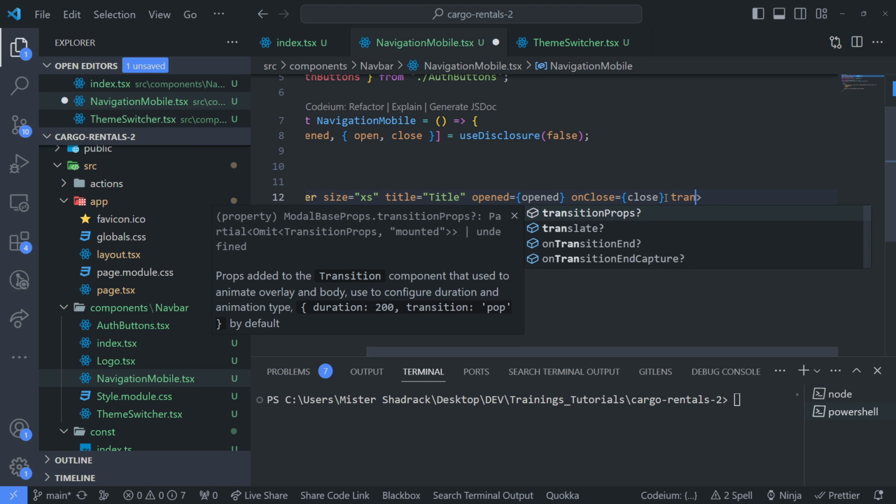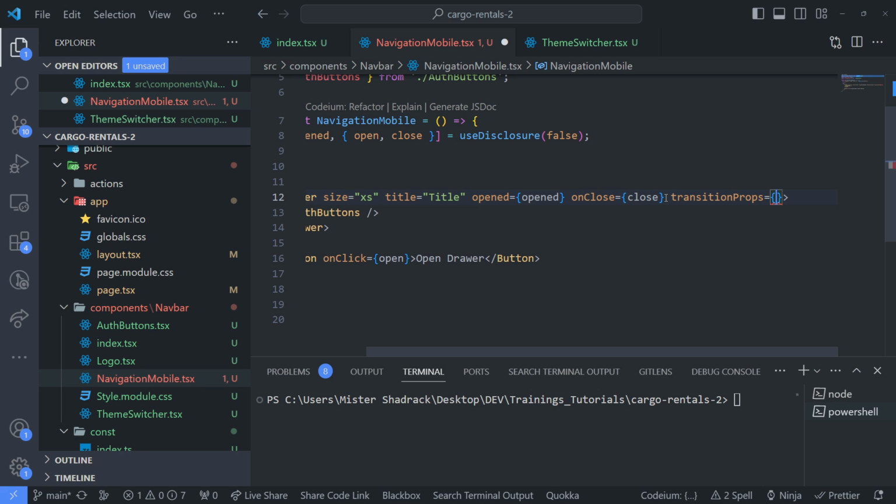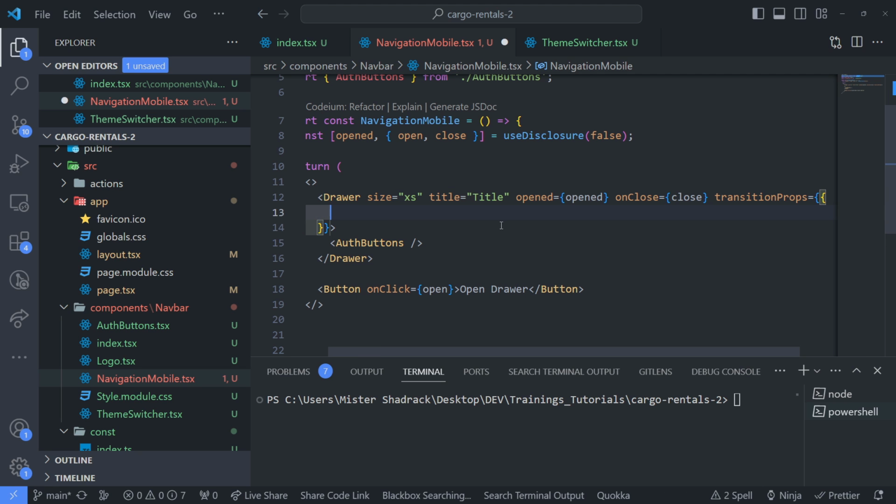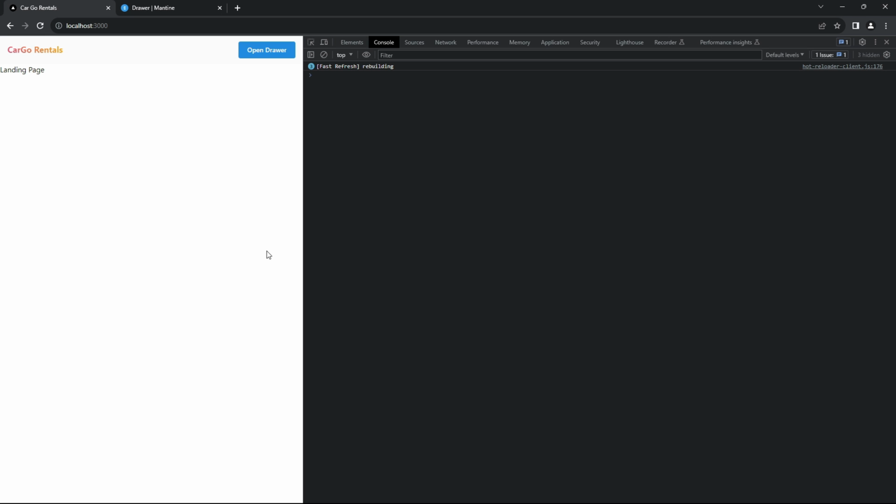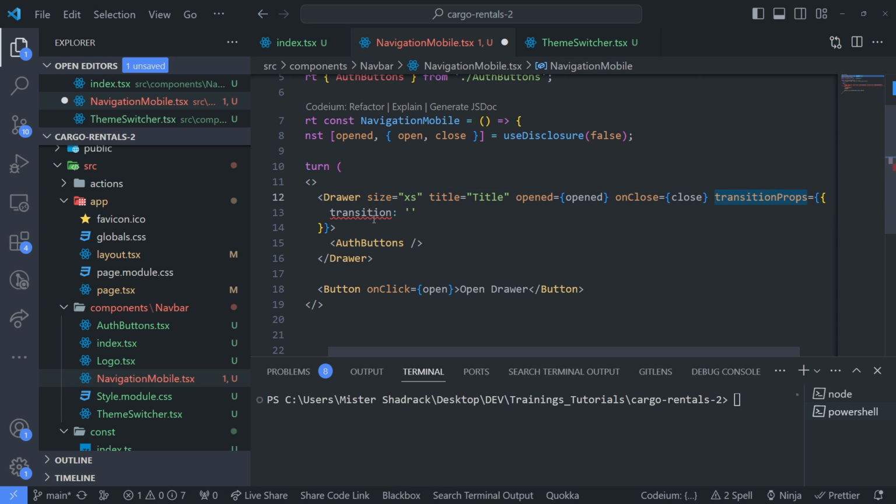Alright, so transition props. I am adding this because I don't want to forget, and the reason is if you don't add this, you are going to get an error in production. At least that is what I had, and when I did a search, it was because of this prop. So you need to specify the transition props and pass at least one property so that you don't get that error in prod. You won't see it when you're running it locally, but when you host your application in production, you're going to see a client-side exception being thrown. When you add these props and then you add this key and value, it is going to solve it. So take note of that.